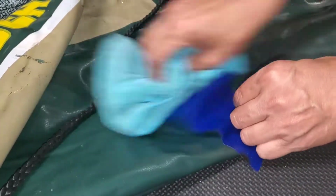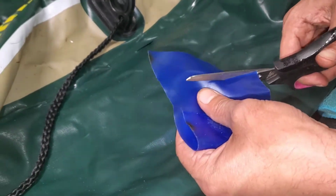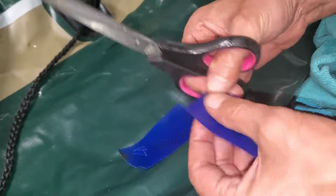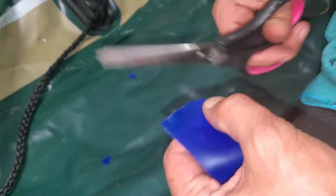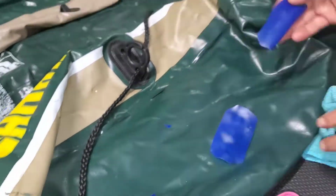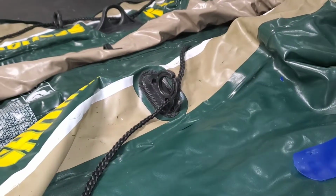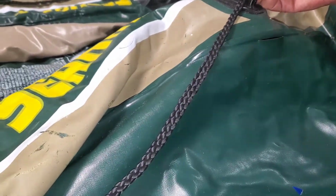The first way, I actually did a lot of stupid things, but I thought I'd give it a try. Here is a piece of vinyl. I'm cutting it to size, making it a little bit bigger. And I try to clean the tube boat vinyl with medical alcohol.